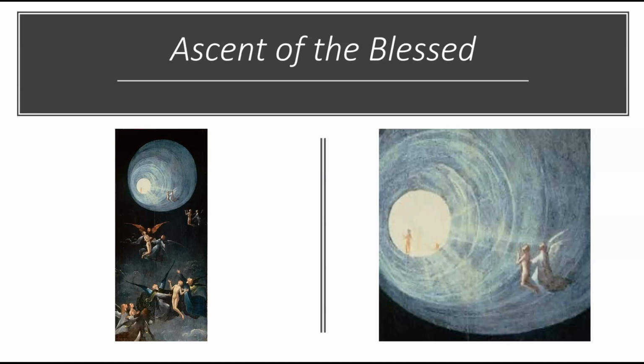So, a closer look at Ascent of the Blessed. It's really hard to fit a vertical panel within a horizontal screen, but I'll try my best. One of the things that stood out to me most is that the panel is divided into three regions. If you look, there are three different scenes within the one panel that are stacked vertically, but there's not a vertical movement from the bottom of the panel upwards that's suggested by the lineation within there. Instead, it looks like they're really stacked on top of each other.